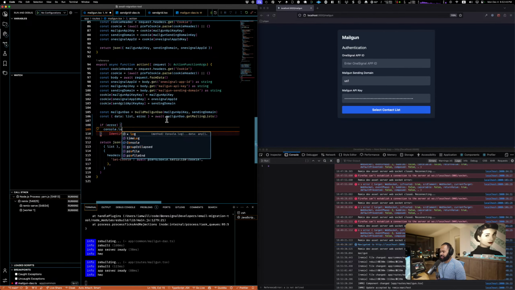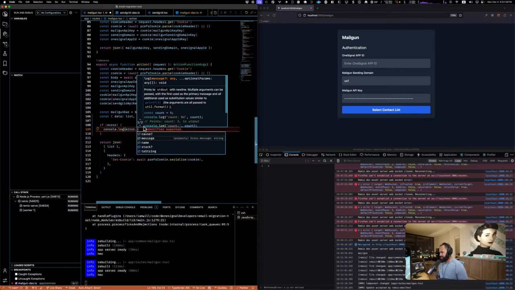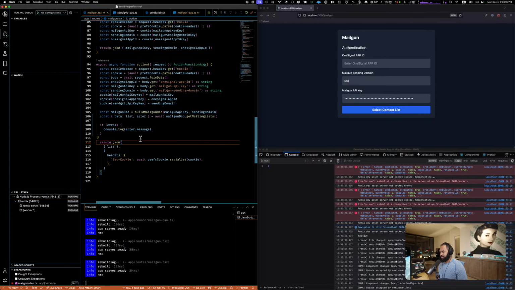I don't really need to do anything else with it now. But eventually, I do want to return the error if there is an error, so that way I can handle it on the client. So let's throw in error here. And this should be a dial error. Yeah, there we are. So not only will I have the error, I can just log the message, which is the message from the API. I hope that makes sense.